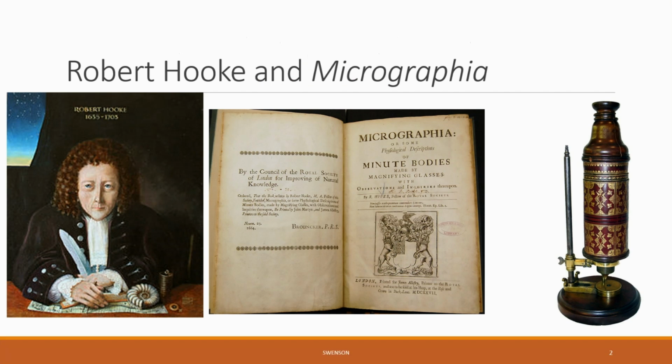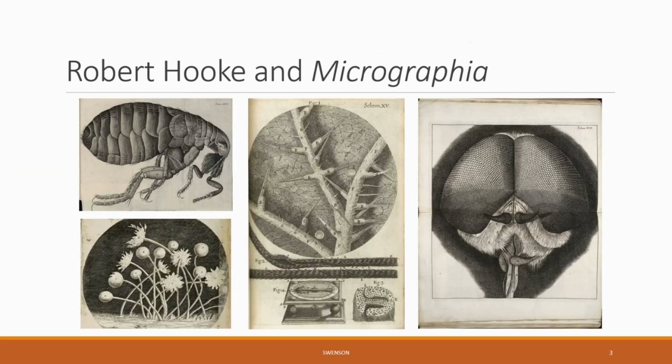Robert Hooke was an English scientist and architect. His contributions to science cover an array of topics, such as the properties of gravity and the wave-like properties of light. In 1665, he released the first ever publication of microscopic life, which is life that cannot be observed with the unaided eye. To the right, you can see the microscope he used for his drawings in Micrographia.